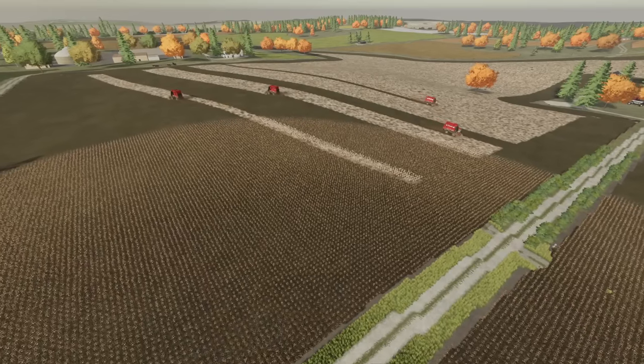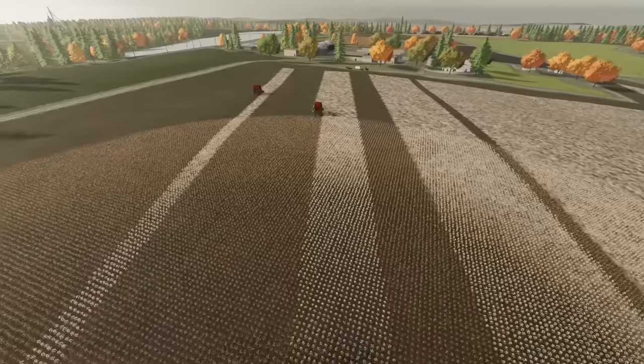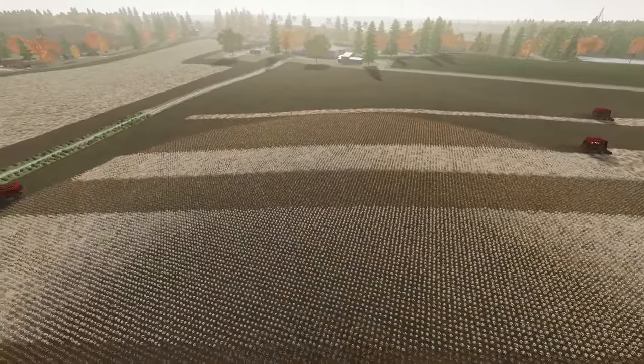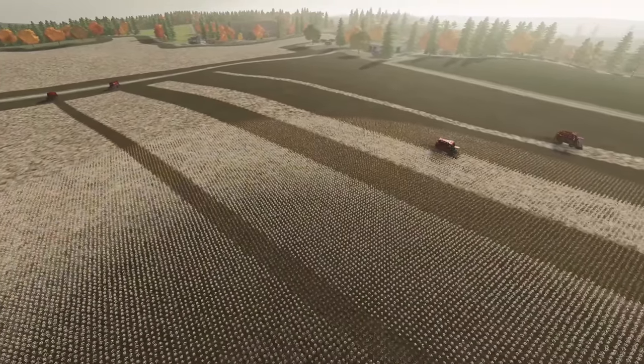Guys, this is actually pretty good. They're working out pretty much flawlessly so far. I'm pleasantly surprised at how well this is coming together. And this is like the hardest field for us to harvest because of the shape. It's a very strange shape for us to harvest. And it's just working out perfectly so far.